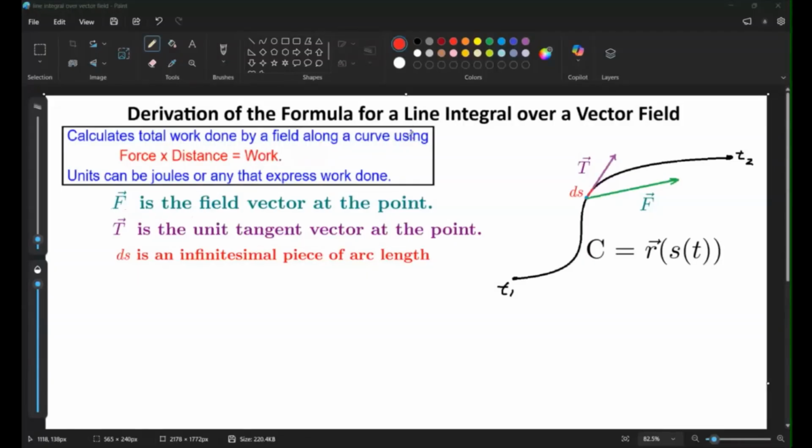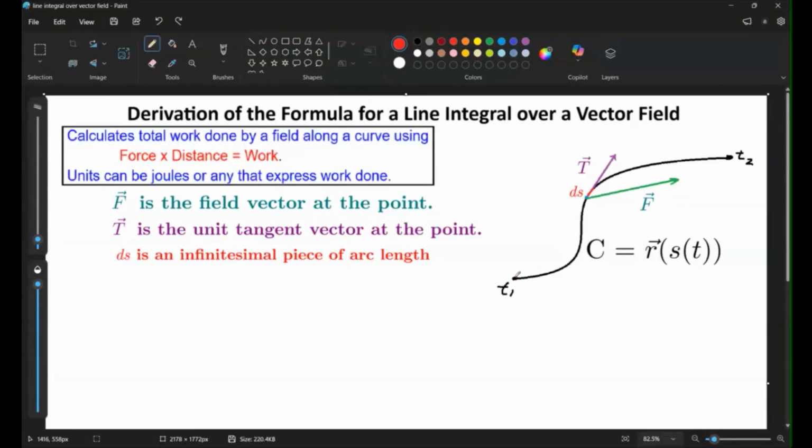When we take a line integral over a vector field, we have some curve C going through this vector field that has vectors going in every different direction potentially. We're going to be looking at this as our vector field vector. It's going to be our force vector. So this is a vector field where we're using the magnitude of the vectors as a force.